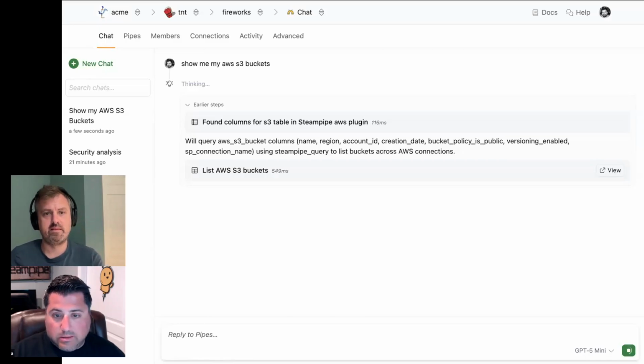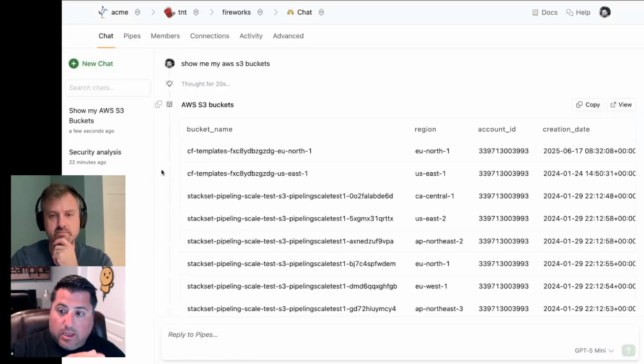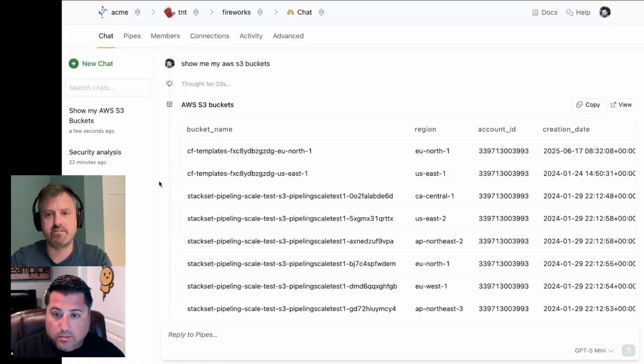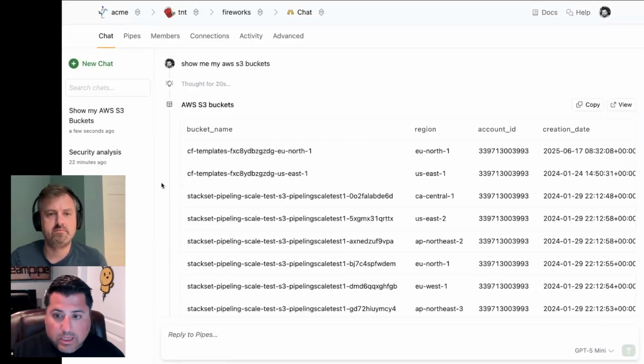And I'm sure that's actually something very helpful behind the scenes is that this is just SteamPipe with a chat interface on top of it. So all that translation, all that context about your environment is coming from SteamPipe. That's correct, yeah. And so like all the query examples, the schema documentation, that's probably going to help build the right context for this chat interface to be much more successful than maybe just using a generic MCP server or the CLI tools from these cloud vendors.